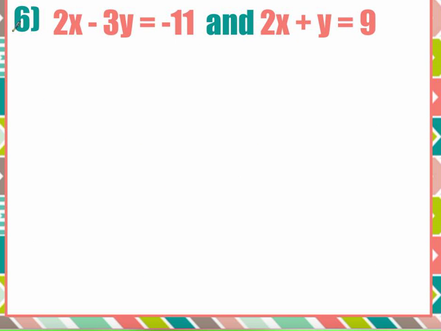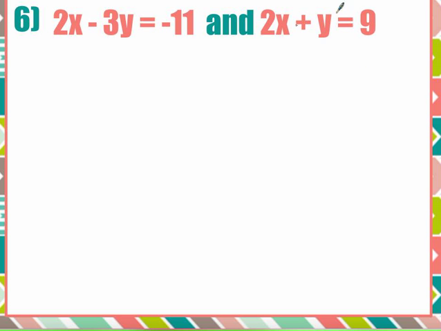If we look at number 6, it's the same way. X is not alone, y is not alone, x is not alone, y is not alone. Not yet, but I get to pick in either one of the equations which of the variables I want to isolate. In the first equation, there's a coefficient in front of both x and y, so that looks a little bit more difficult. In the second one, there's a coefficient of 2 in front of x, but y only has the coefficient of 1, which is what we like. That's what we want. It's a lot easier.